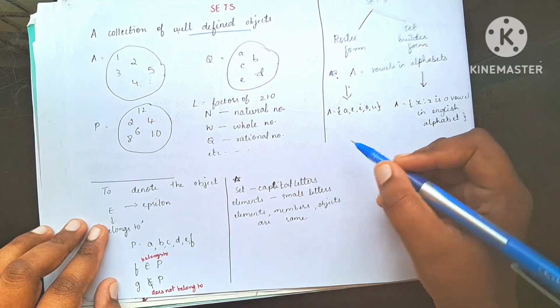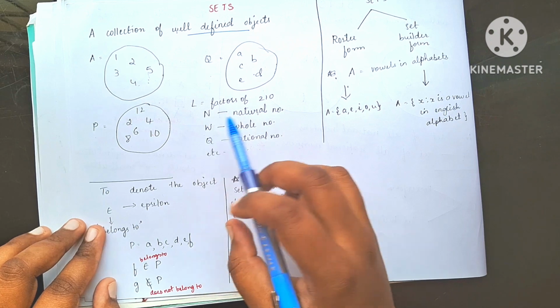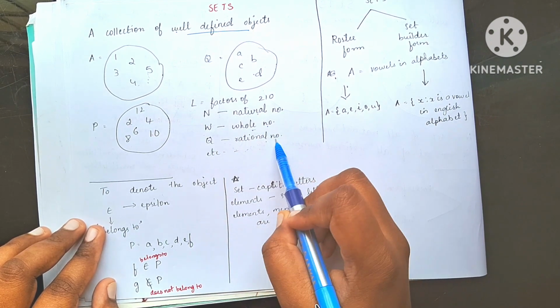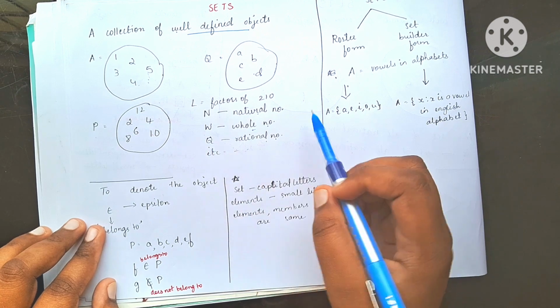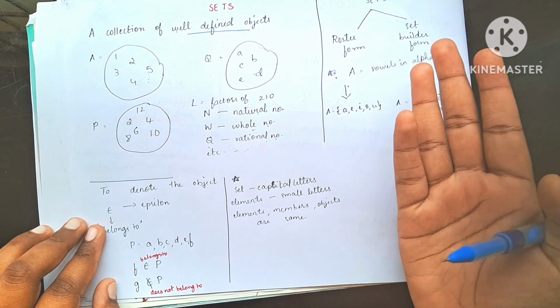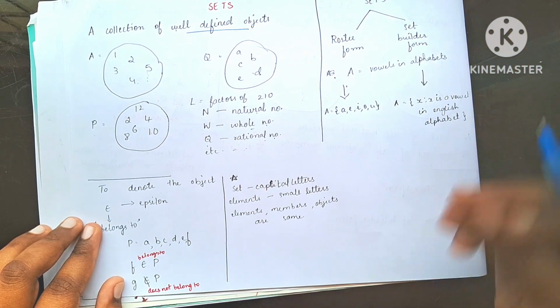Giving a more mathematical example, we could just group all the natural numbers and call it as set N, or group all the whole numbers and call it as set W, all the rational numbers and call it as set Q, and many more. Even we could group all the students in your class and call it as set A or anything. So this is basically what sets is.